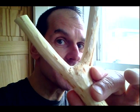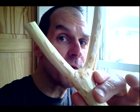Are you into bushcraft woodworking with your Moras or Opinels, but wish you had a carving knife to get in those harder to carve places, like the V in a tree fork slingshot? Well, I found the perfect knife for that, and it's the Mora 106 carving knife.